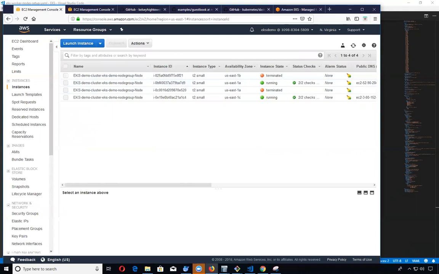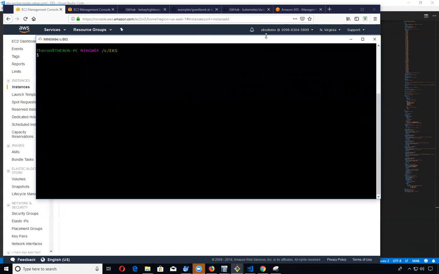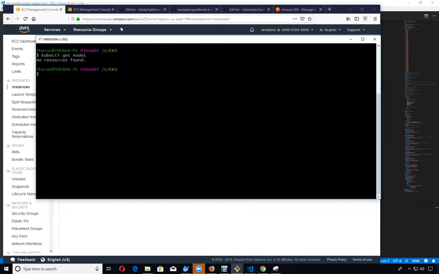Okay, so now we actually have our cluster up and running, and we have 2 worker nodes theoretically that are supposed to be communicating to the cluster. So again, as I mentioned, this is not a tutorial on Kubernetes, but I'm not going to get any nodes showing up here. Technically what you should have, if you've configured this correctly, is the two nodes showing up with this command here, but instead it's going to say no resources found.